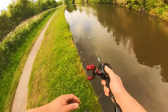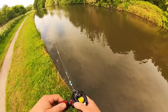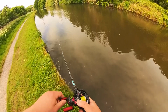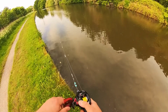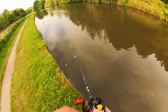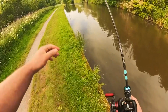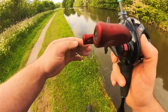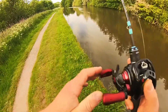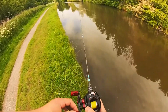But yeah, during that time, I have had some catastrophic backlashes, but 9 times out of 10, it's catching weed and or catching little bits and bobs on the back cast. It's not usually, that's talking about weed, look at that, beautiful. It's not usually backlashes when I'm casting. It's usually when I catch on to something on a back cast, I've not really paid much attention to what my surroundings are.